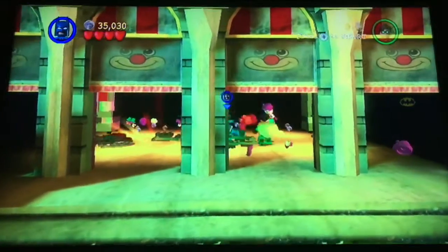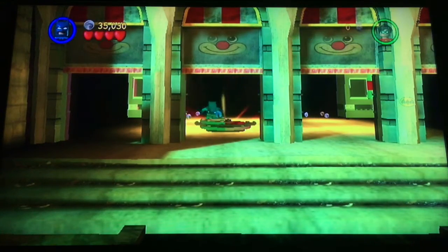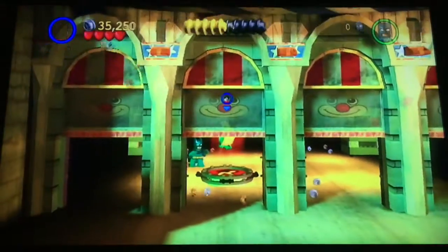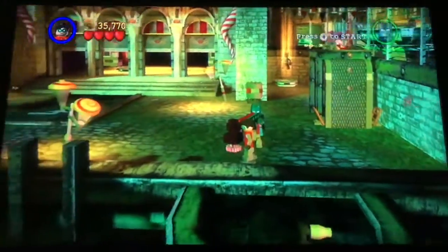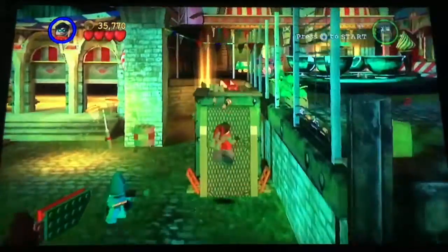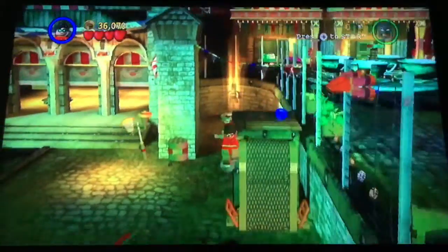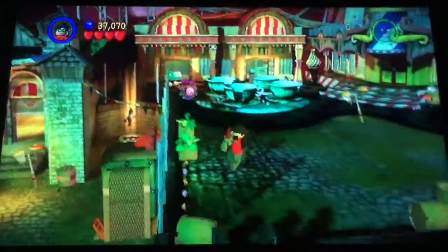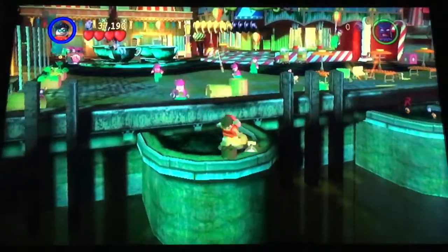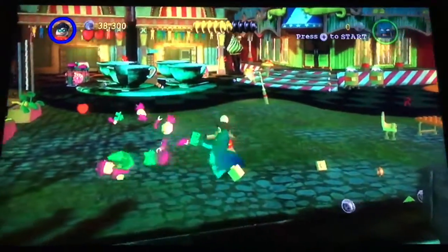I feel like there's something that we're gonna have to do in here if we want to get a mini kit. I think that's something that I remember from this level. Anything I need to do? No. Now, here's something that you're gonna need Robin to do. I don't know why I never. Oh wait, no. I don't think we need to worry about that. We can just both use the grappling hook. And then we can both build this if we need to just get across from that. Oh, if we need to just go back, we can just fly across that thing. Or just walk across it, sort of.